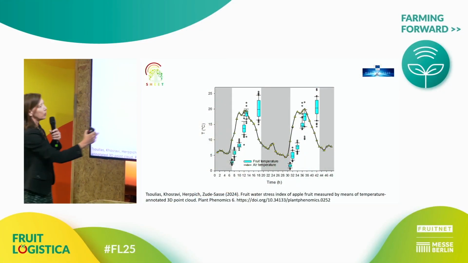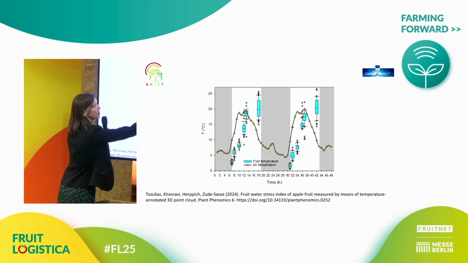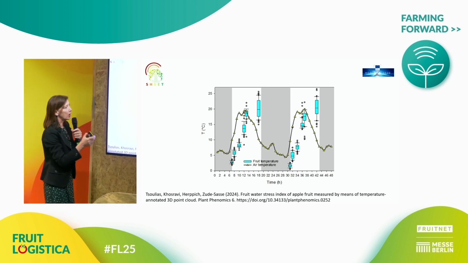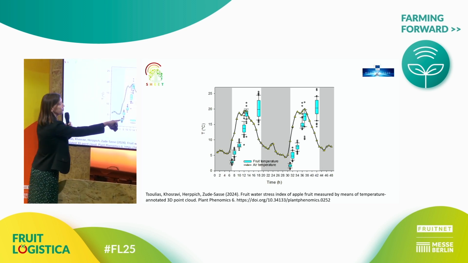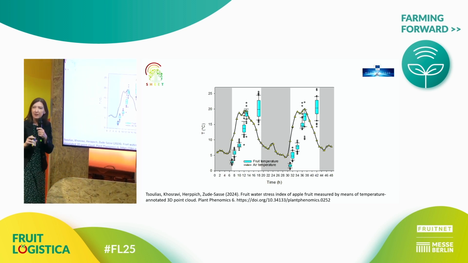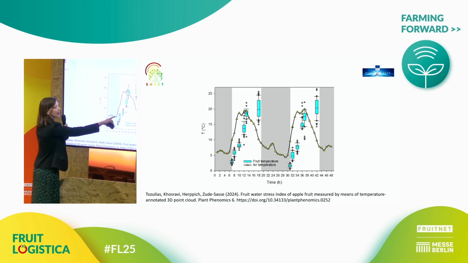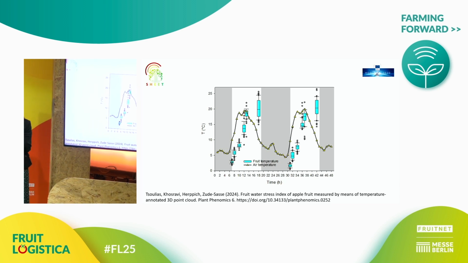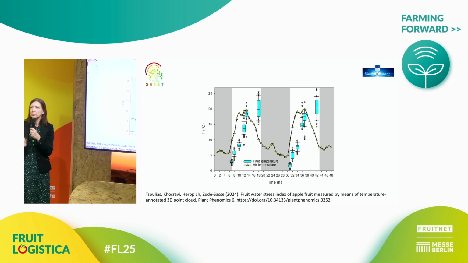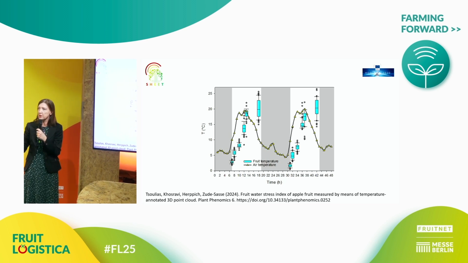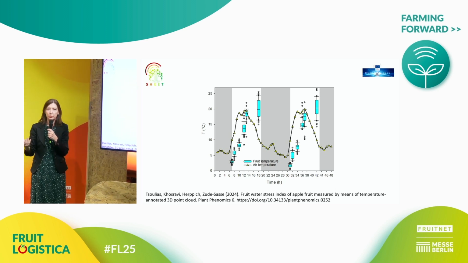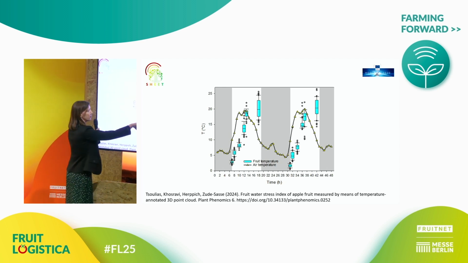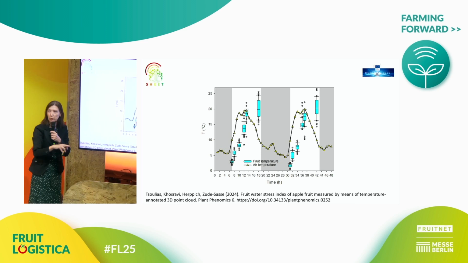That means we have the air temperature having a certain diagonal curve. Of course, during the day, it's warmer than during the night. However, the fruit is following this trend, but not exactly. So there is a time gap between that, and that is kind of logical because the fruit have a mass. They need to warm up, so if the air temperature is increasing, it needs some time until the fruit is also increasing in temperature. And then it's not just one point, so it's not that we have the air temperature and one point with the fruit temperature.